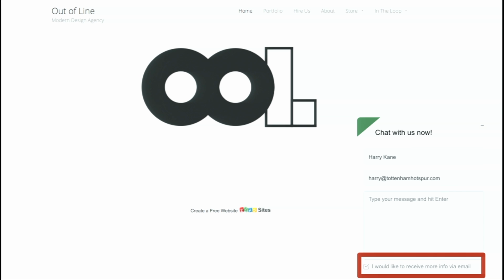Now, this is a custom little message that you can add there and a checkbox that you can allow website visitors to opt into, right? So if you have a specific type of a few emails that you want to send out to people that are just getting familiar with your brand or your products or your company or your services, you can have that little chance that they might want to opt in right there. And then since we have their email, we can just pass that directly to Zoho Campaigns. One more way you can try to get more information to the people who need it.